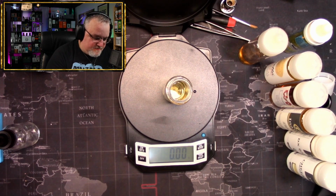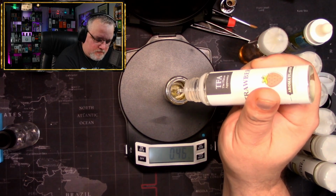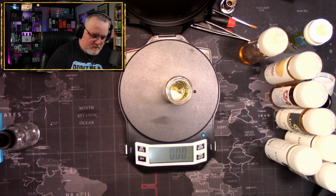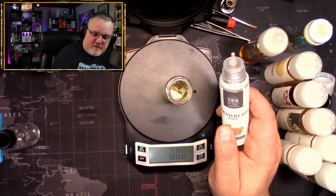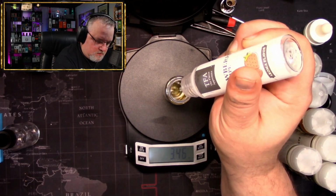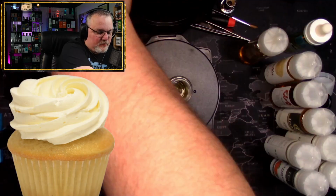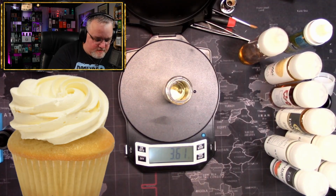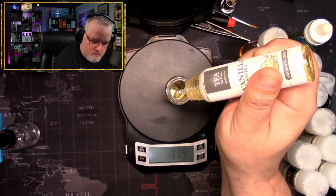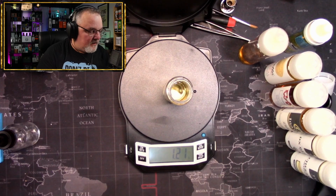Tare it out, and we go with TFA Strawberry. TFA Strawberry is also 0.9. Now we have Strawberry Ripe from TFA, and this is 3.6 grams. And lastly, to wrap it up, we add a little bit of Vanilla Swirl. You know that flavor you get on top of a cupcake from the icing? Yeah. 1.2 grams. Tare it out. All right. That is all the flavoring that we need to add for this lovely, delicious strawberry crunch bar.